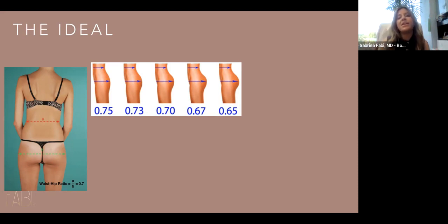Because the ligaments hold that butt cheek up, you've got to think about it. It's pretty spectacular that the butt can stay up like it does. Look at that graphic in the middle. It's suspended up. Partly, yes, it's your glute muscle holding that up, but that fat is sometimes injected over that muscle, so that can start to sag. And that's why I'm not the biggest proponent of something like that.